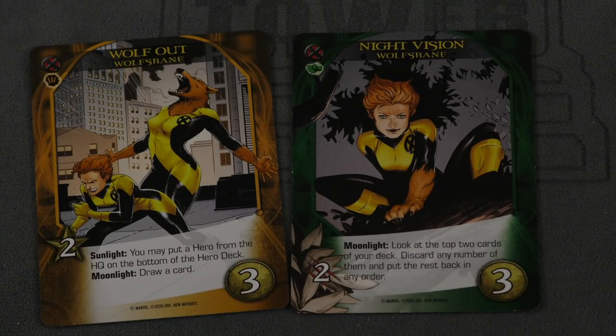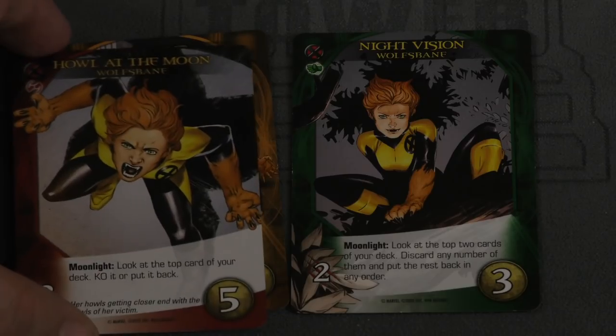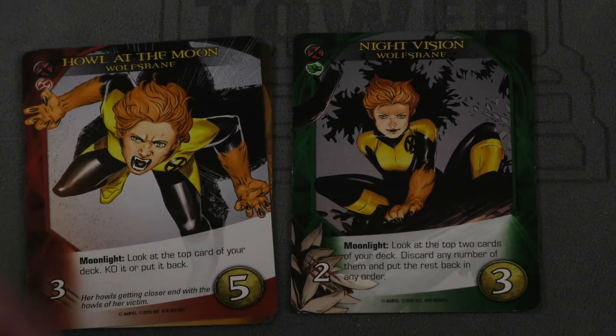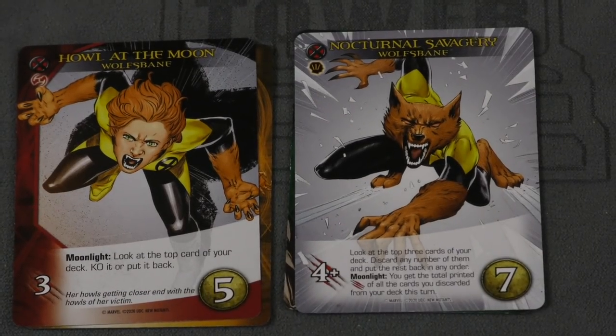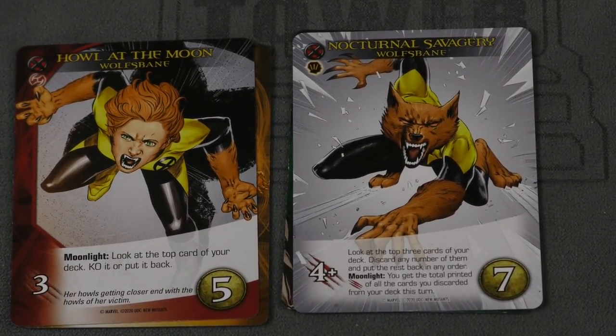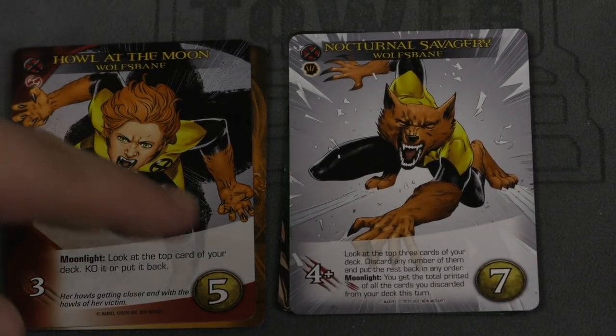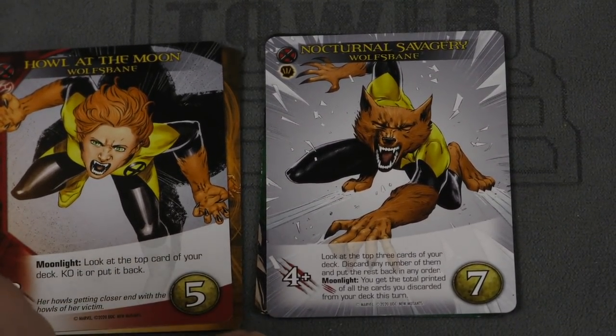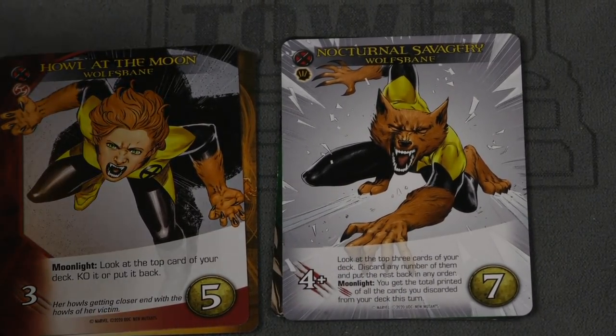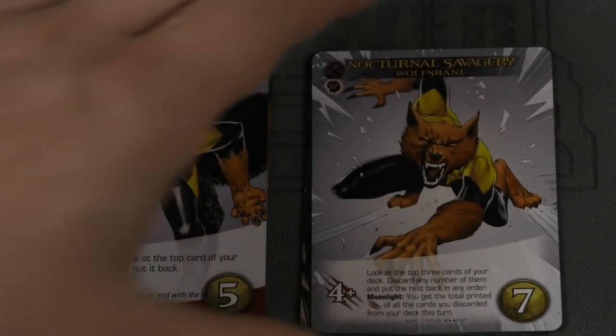So Wolfsbane has the night vision here, and then she also has Howl at the Moon. You can look at the top card of the deck, Howl, and put it back. And then here, look at the top three cards of your deck and discard any number of them and put them back in any order. And then if it's moonlight, you get to bring back all the cards you discarded from your deck this turn. This is actually a really cool card, so that's pretty neat.